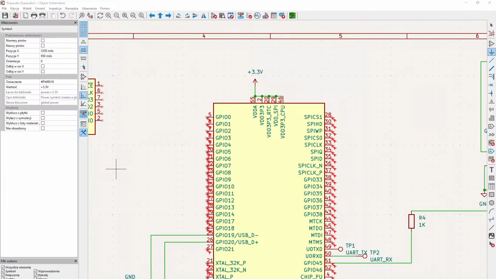Something is not right. Okay, so this is the pin layout. One.